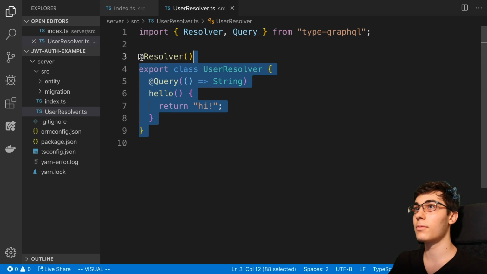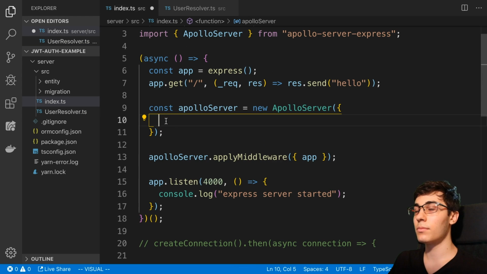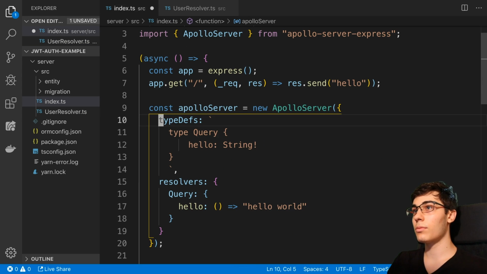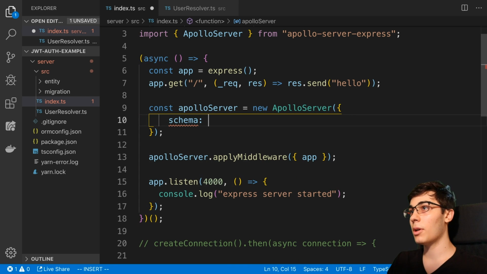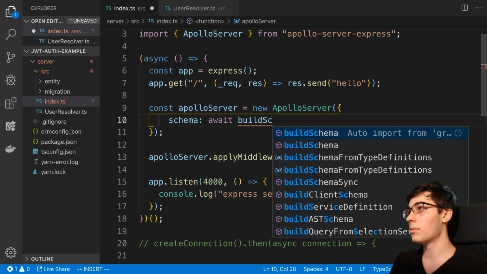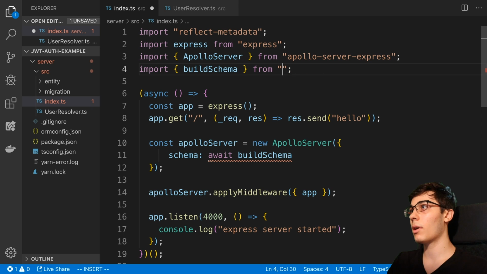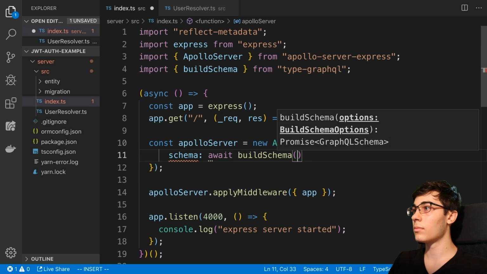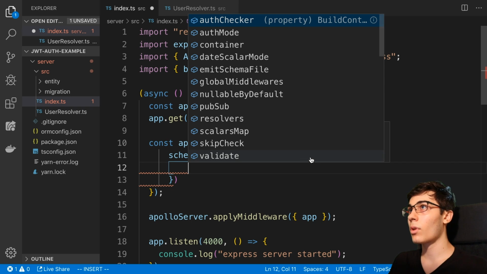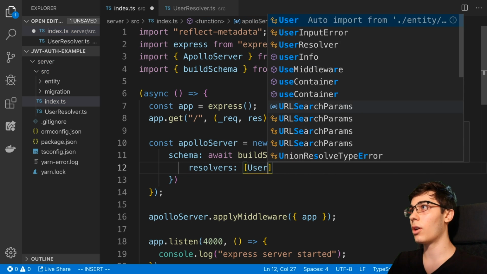That's what this is. So now I'm going to say, oops, deleted too much, schema, and we're going to say await build schema, and build schema we want from TypeGraphQL. So inside of here we're going to pass in an array of resolvers, our user resolver.